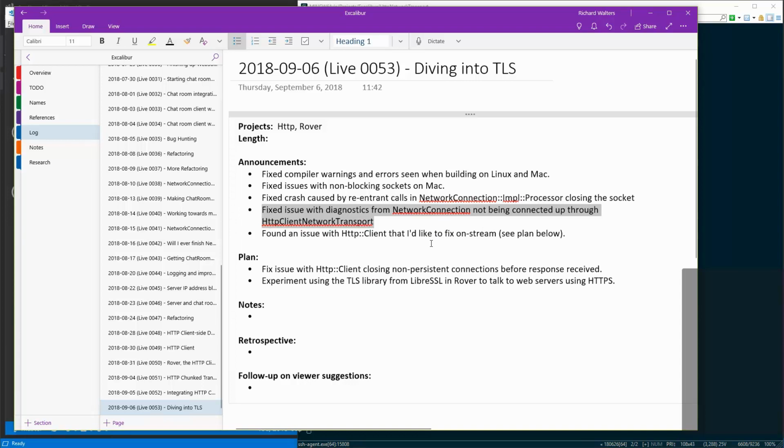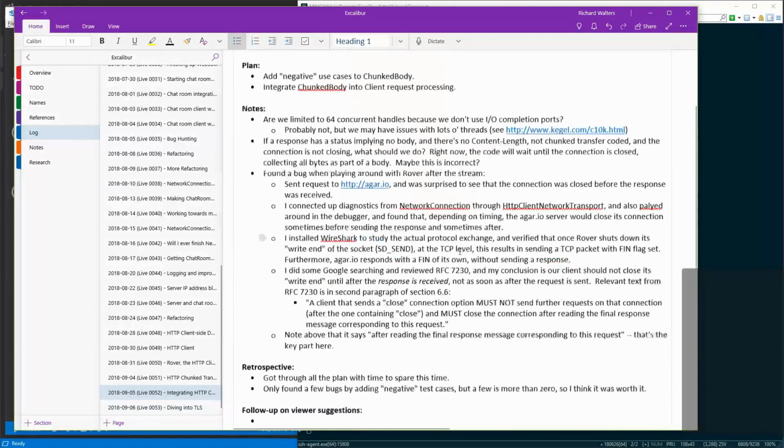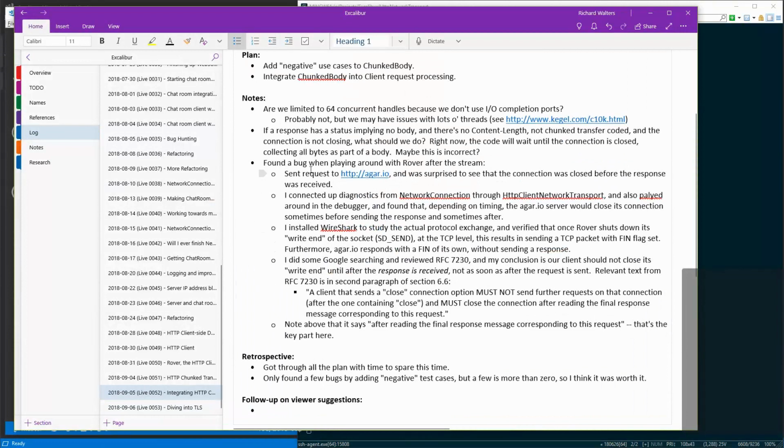There's an issue I found that I didn't want to do off stream, which was a little bit more involved, so I wanted to save it for now. So before we really dive into TLS, let's fix that. The issue, I put it in the notes here. I was playing around with Rover, showing someone that I could send requests to servers and get back responses.